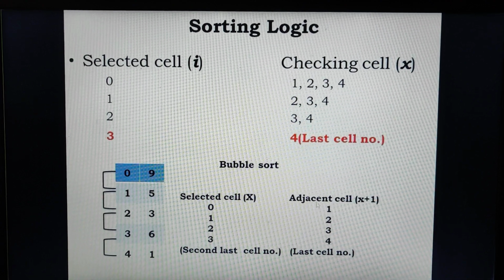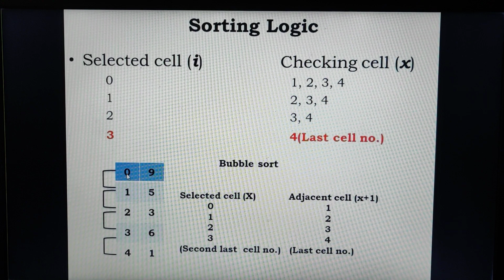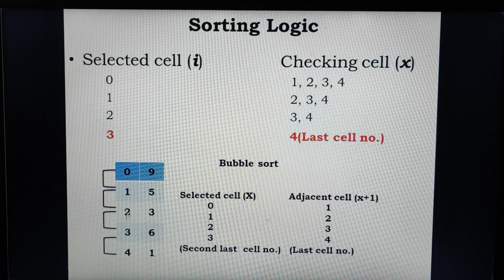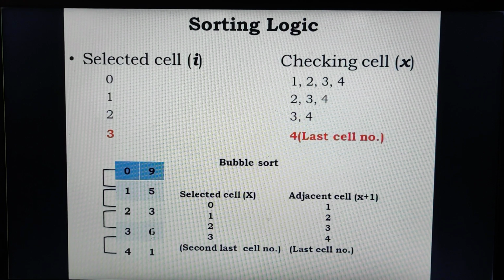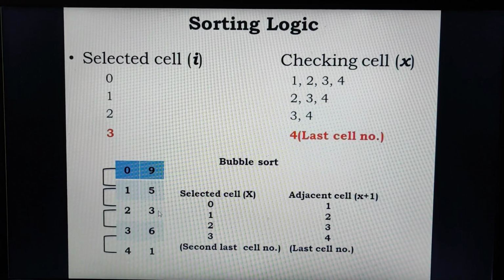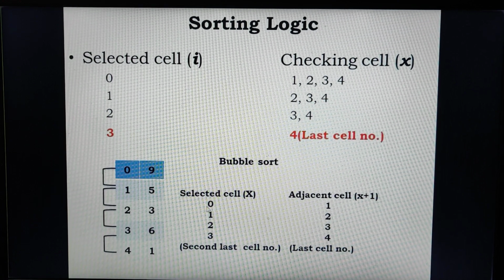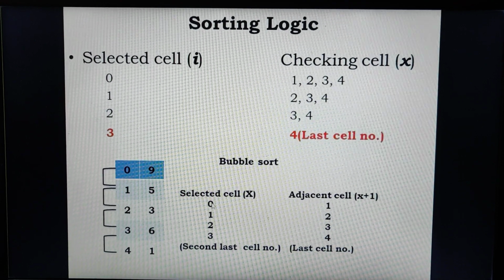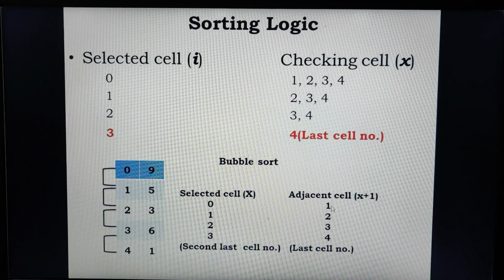Now the same concept we are going to follow here, but in a little different way. These are your cell numbers 0, 1, 2, 3, 4, and in each cell these are the data values. So 0 number is holding 9, 1 number is holding 5, 2 is 3, 3 is 6 and 4 is 1. Here, whatever selected cell we have, 0 will be checked with 1.